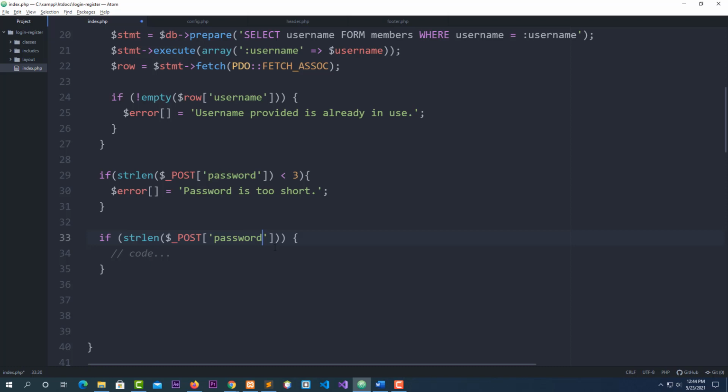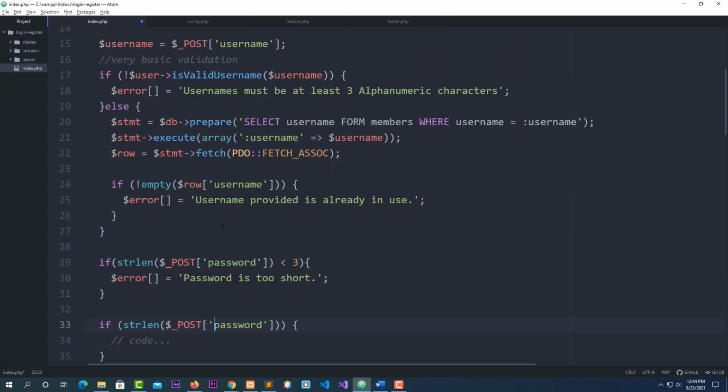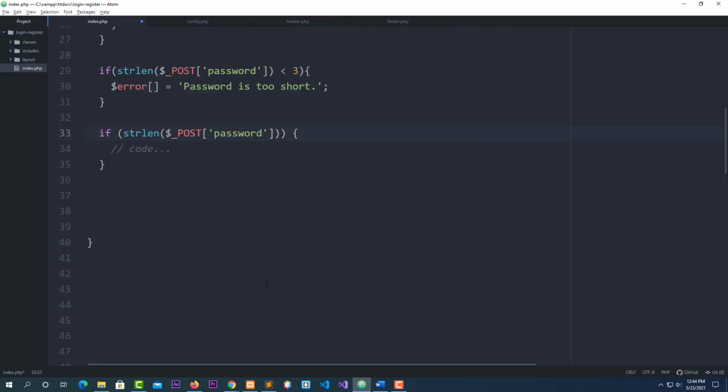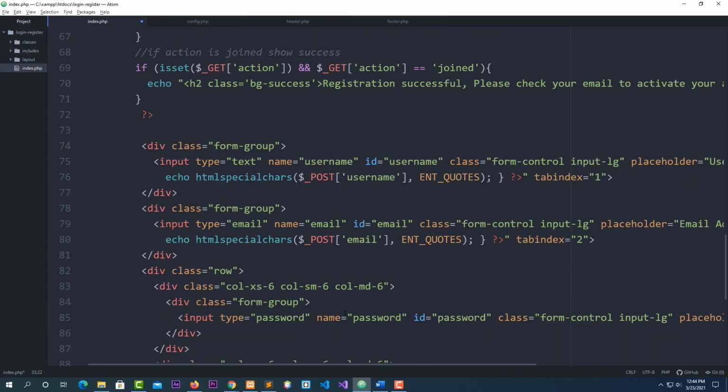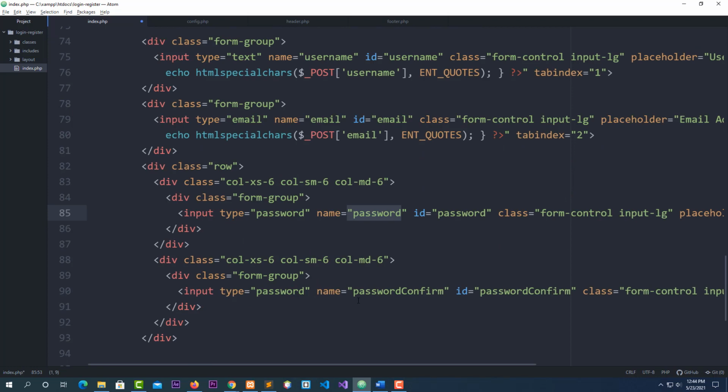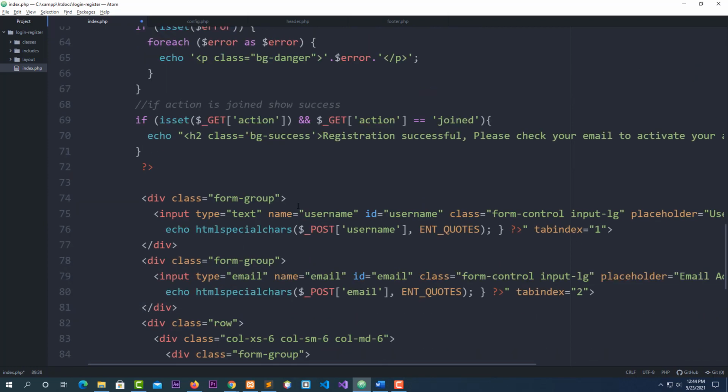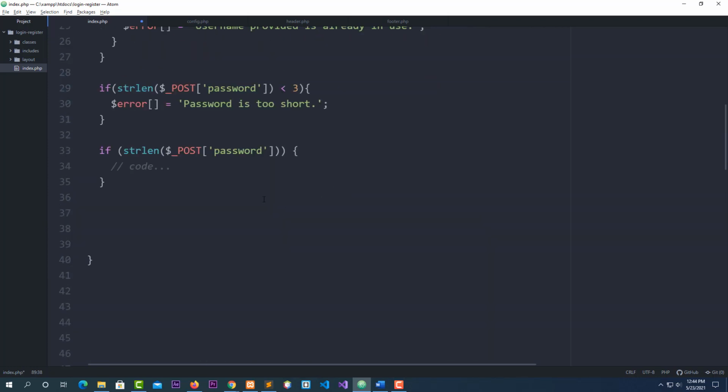Now, oh no, I did for the password. Now I have to do it for the confirm, password confirm, because I have a password. If I go down, let me show you. Because I have password, name password, also I have password confirm. Yes, and then let's go up and continue.